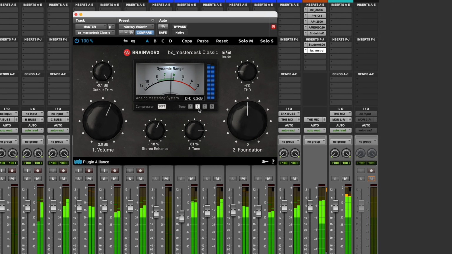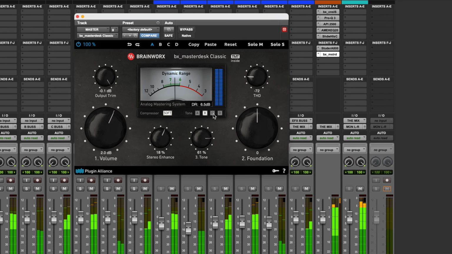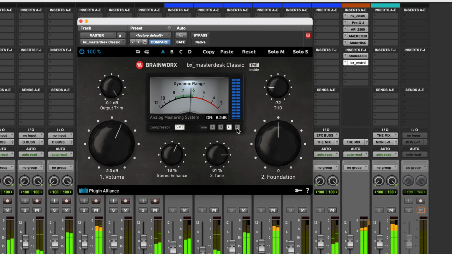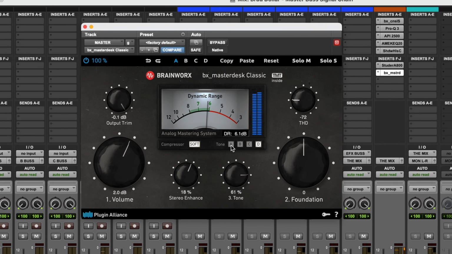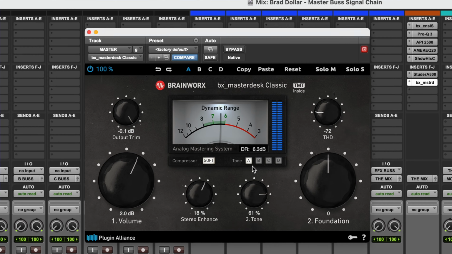It kind of tells you where to keep it, and this way you know if your mix is just too compressed or not compressed enough and too dynamic. If you can keep it in that 6 to 8 range, that green range that it shows you, it's really helpful. But it's also not a rule.